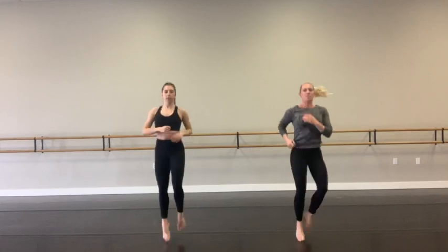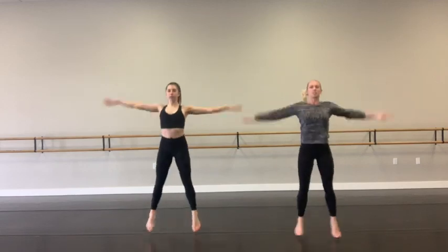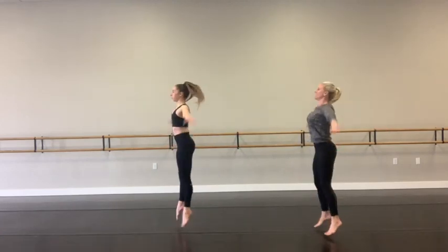Make sure that your toes are pointing. You're practicing that toe ball heel, warming up through the legs. And let those arms be bigger. Start using your arms. All right, turning into jumping jacks. Up, on the beat. So practicing musicality right away. Face the side.